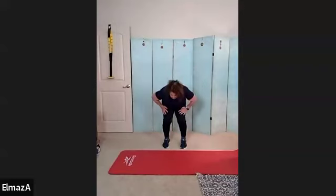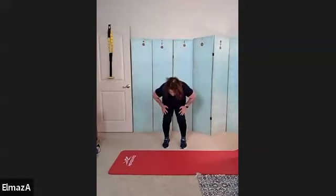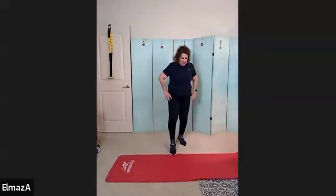Nice. Got it. Oh, I should have done one more set from the first circuit. That's okay. We don't mind moving along. Good. Here's our last one. That goes pretty fast. Take one leg back or move to one side. Good. One, two, three. We started on 10. Going to four.